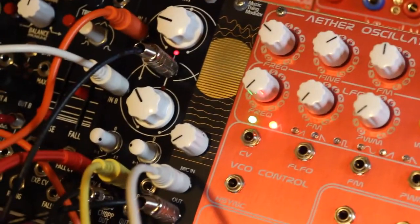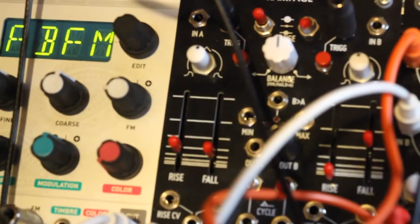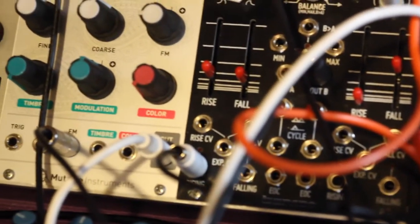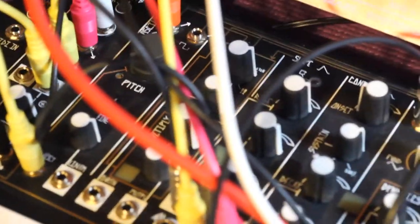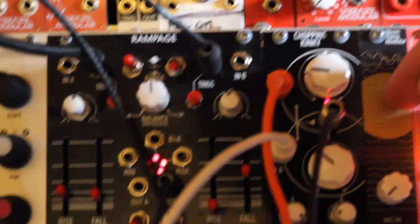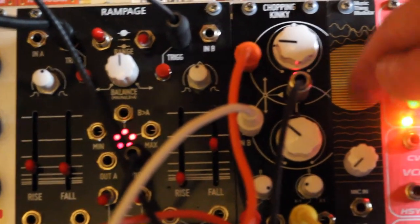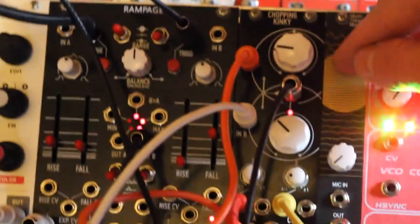For the demonstration patch, I connected the Mikrophonie's output to a multiple, and from there to two places, the resonator input of my Elements module and the trigger input of the Rampage module, just to grab a solid pulse from one of the comparators, which I then sent to trigger the NoCoast's random voltage generator. This random voltage output gets attenuated and sent to the Elements frequency modulation input. That's pretty much it. Touching the Mikrophonie, or even banging on the whole skiff, simultaneously sends audio to the Elements, and also randomly varies its center pitch. Really easy and fun patch. I hope you enjoy the jam.